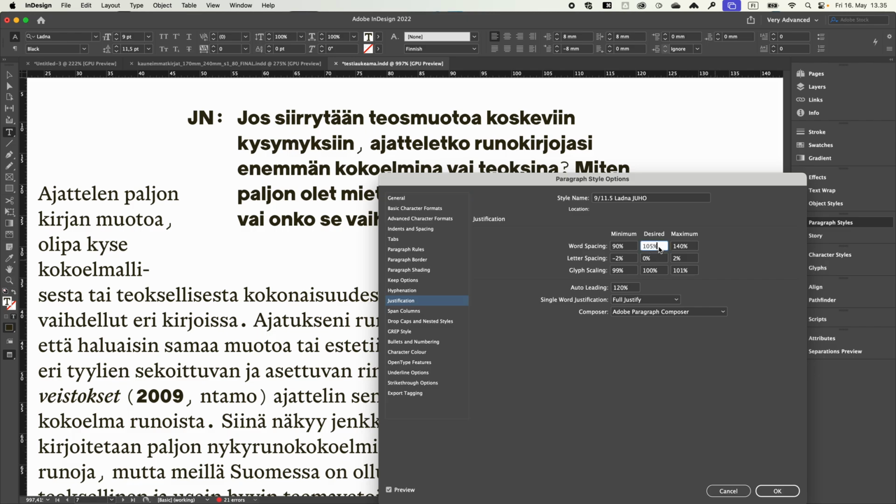and this is 105, so this is the default word space of the typeface. Often this is very useful. Adjusting the desired word space is really useful if you're typesetting a book in a monospace typeface. If you're not too worried about retaining the authentic monospace feel, I often, because in a monospace typeface the word spacing is really, really big, change the desired to, for example, 67. So it's 2/3 of the actual, or even 50%.